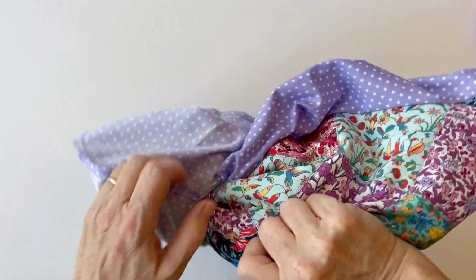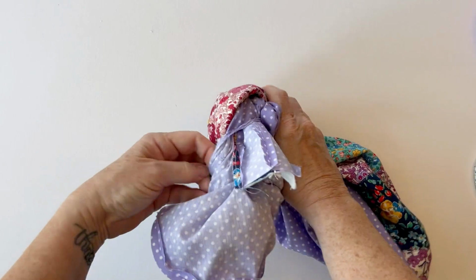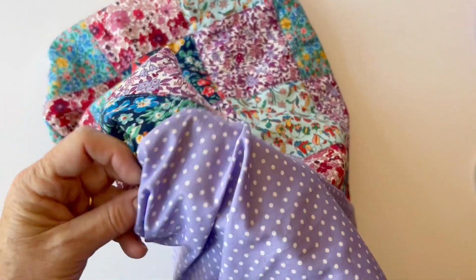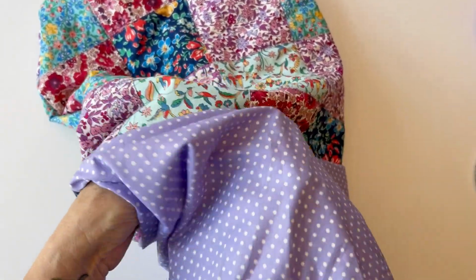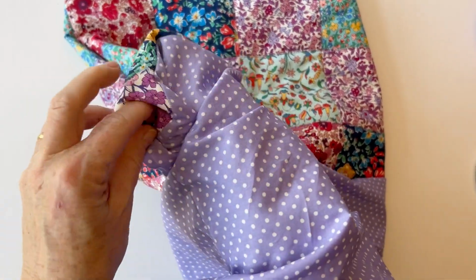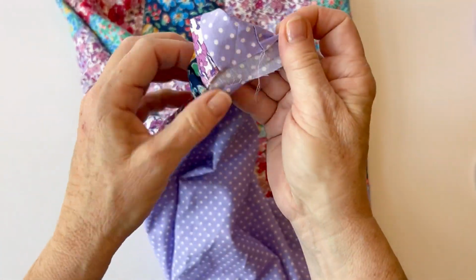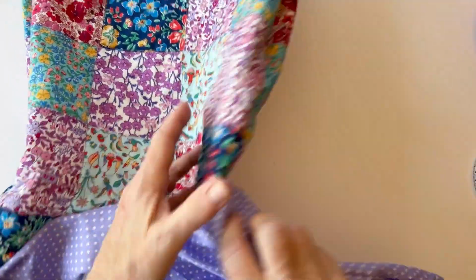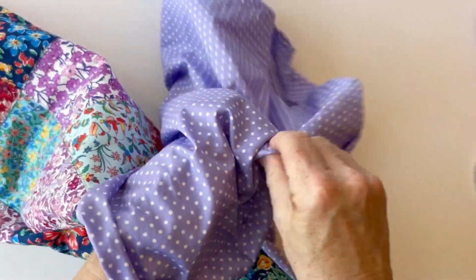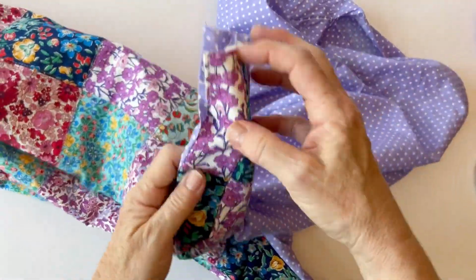So push it through. Now it's important as well that you pull out the strap sections so that the whole of the outer and the lining is right sides out. So once you've done the main bag itself, push your hand inside and then pull out those strap sections as well, because remember, you left the top straight edge unstitched. So you can pull it all the way through. And then do the other strap section as well. Because you left the top straight edges and that extra 3 inches unstitched, this is easy to do. So just pull out the whole thing and now your whole bag is turned right sides out.